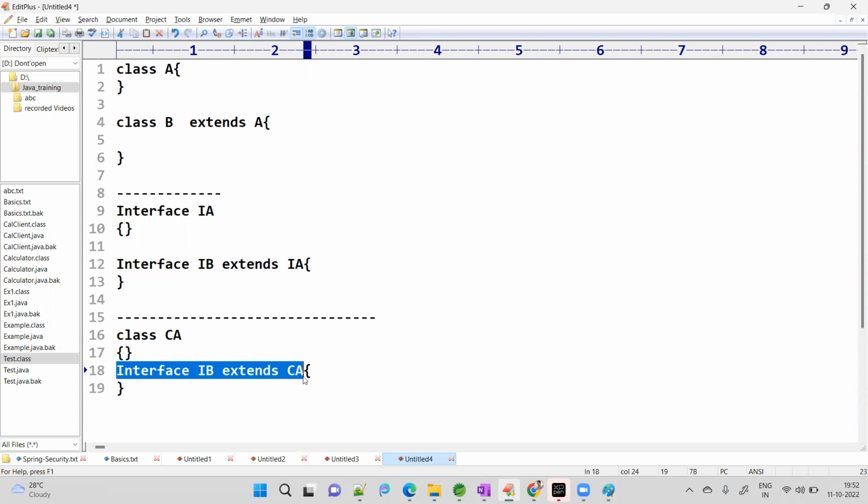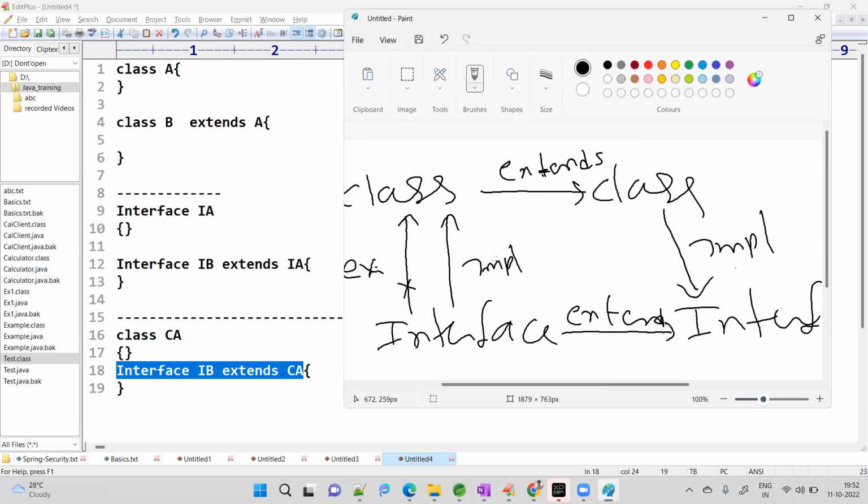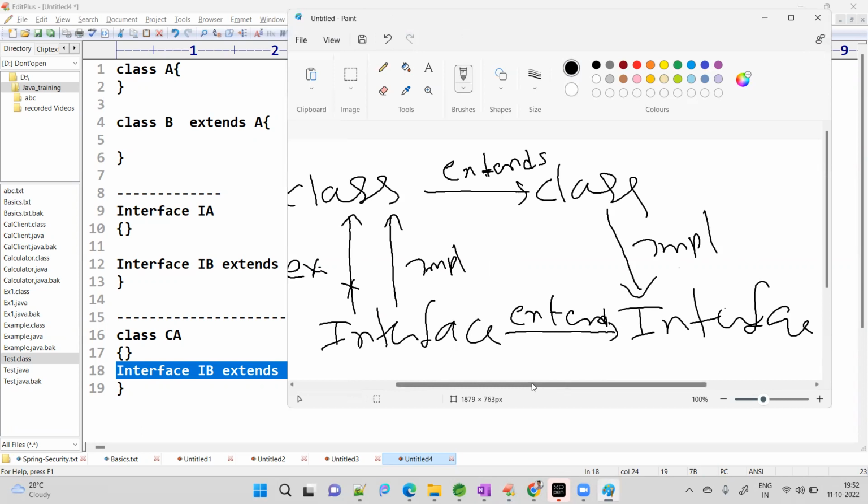An interface cannot extend any class. Interface IB extends CA, right? Interface IB extends CA. Okay, that interface. Just see this diagram. An interface can implement a class?